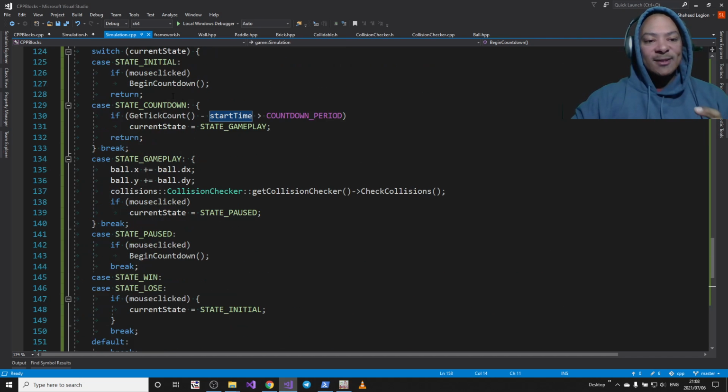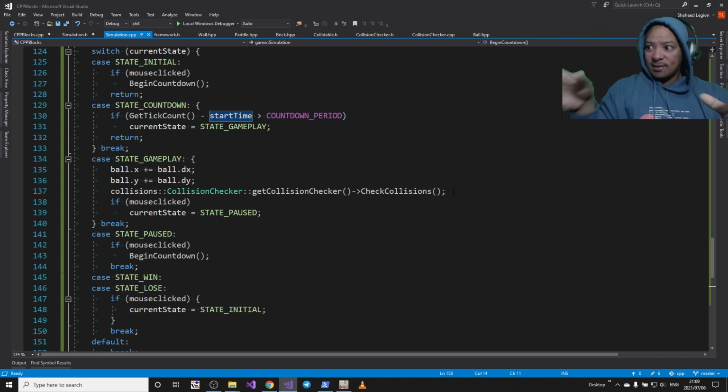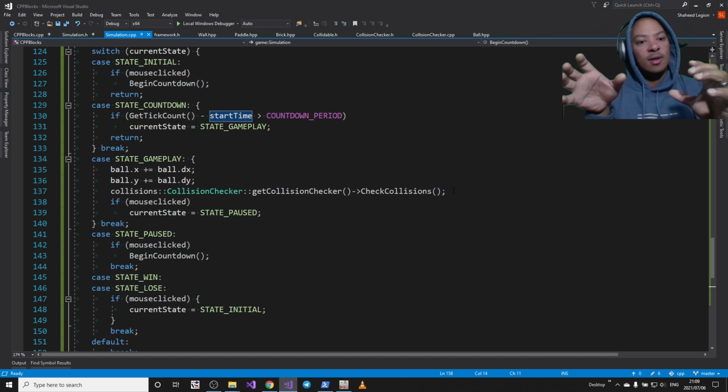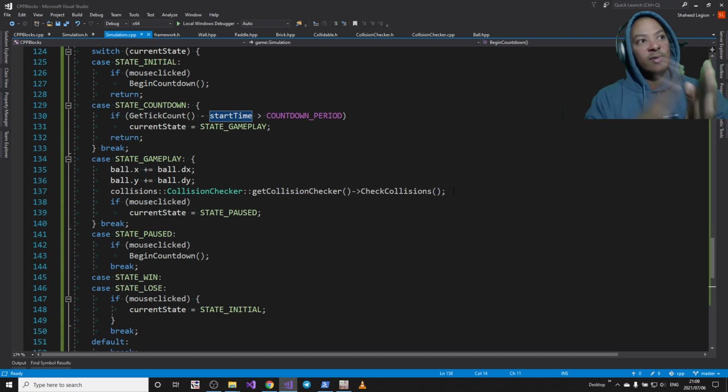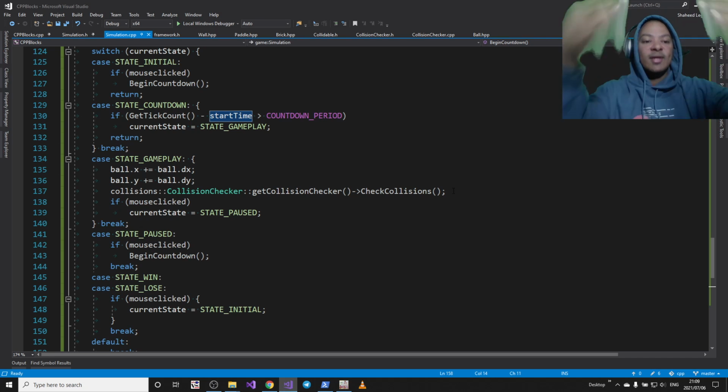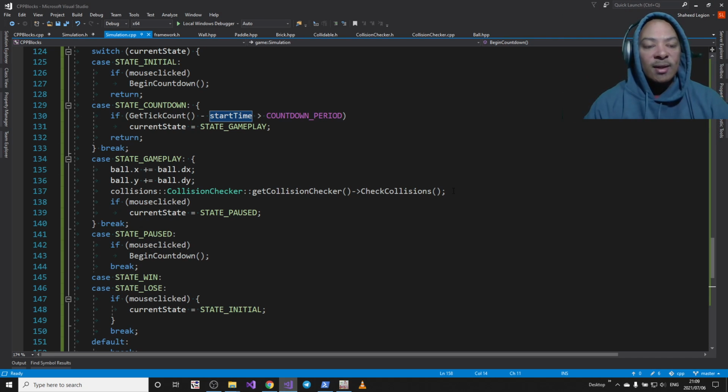While we are in this countdown state, we compare the next GetTickCount with our fixed point, and if the difference is greater than this countdown period, then we know we've marched on, and we get into that state of gameplay, and then you return immediately.